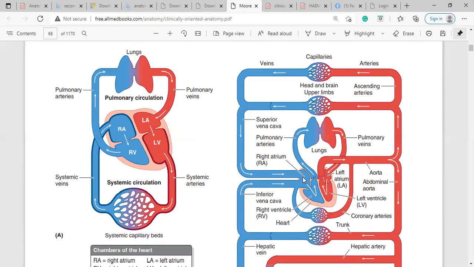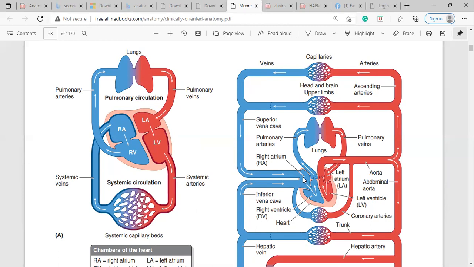Yeah? Good. So, summary of the circulatory system. I'll do it in 3 minutes. The circulatory system has the cardiovascular system and the lymphatic system. The cardiovascular system is made up of the heart and the blood vessels, while the lymphatic system is made up of lymph nodes and the lymphatic vessels. Now, the cardiovascular system, we said, has the heart and the vessels. The vessels are 3 main types: the arteries, the veins, and the capillaries.